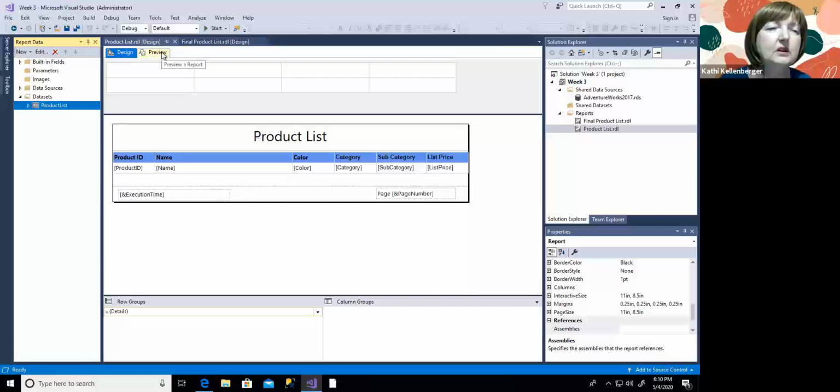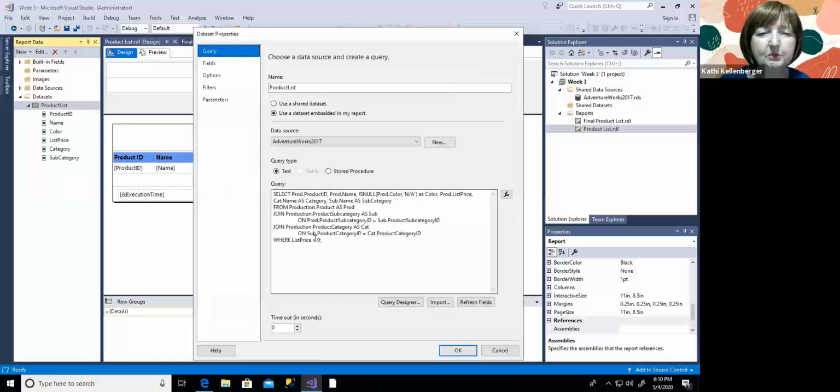So let's see, did that work? Nope, I must have hit cancel, type that in again. Okay, click OK.